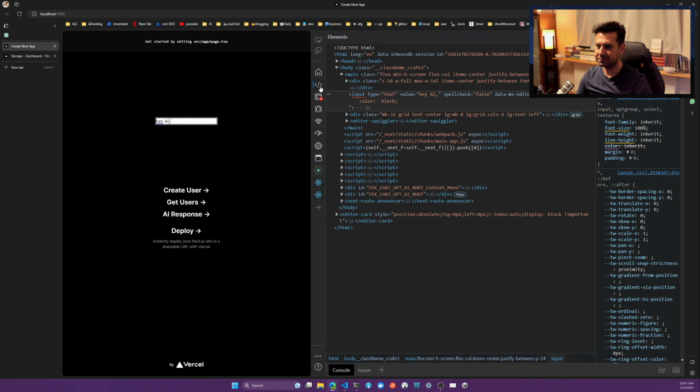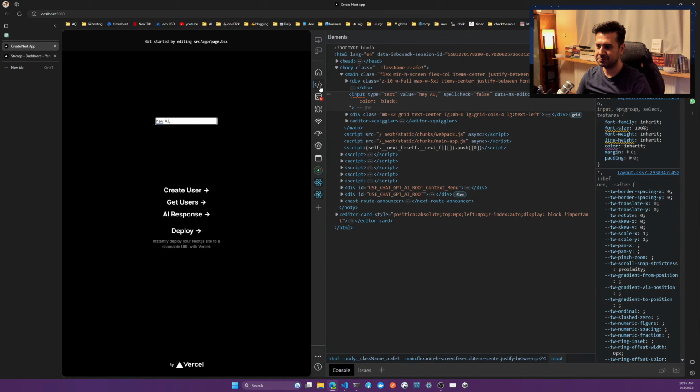Actually, we can update the package today as well. And we started using the Vercel database. If we go to the dashboard, we started using the Vercel storage solution, a Postgres database that is served from Vercel itself and connected to the project on the dashboard, which is very cool.